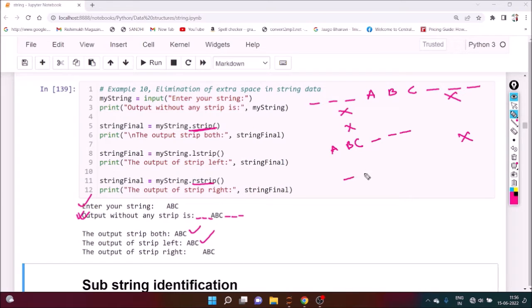So it will print space space space A, B, C. We can see space space space A, B, C. Are you getting? So using dot strip, it will eliminate both the part, left part and right part. If you dot L strip, it will eliminate the left part, and if you dot R strip, it will remove the right space.